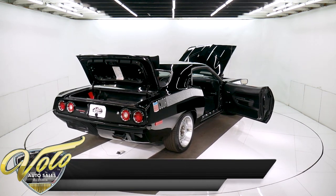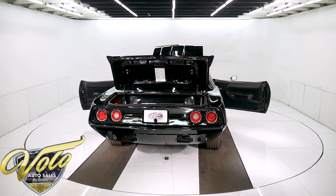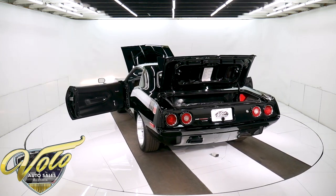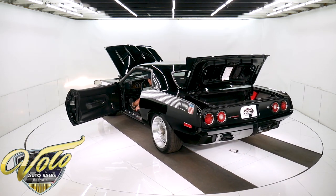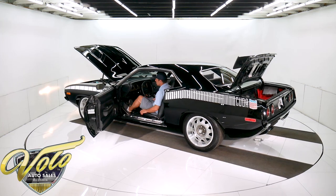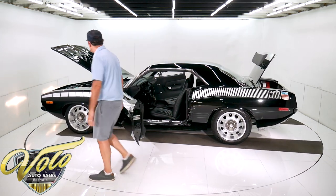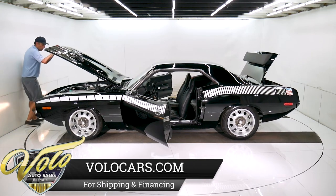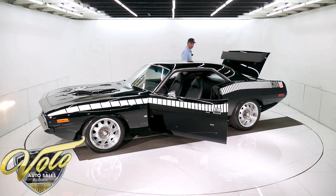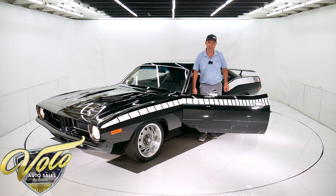Let me fire it up for you. It's got the new vintage air controls, which are nice electric slide levers instead of the old cables. Yeah, underneath the car is real solid. Got disc brakes in front. Yeah, it's definitely lowered. I can tell getting out, it's lowered. Only thing you're gonna need is a little microfiber rag and a little polish to keep the handprints off of it.